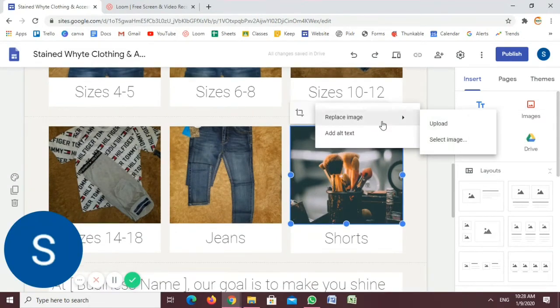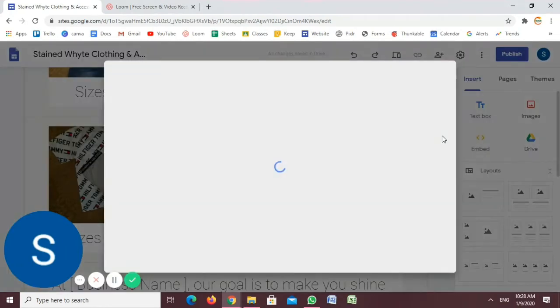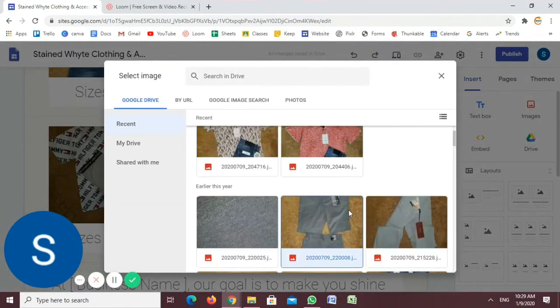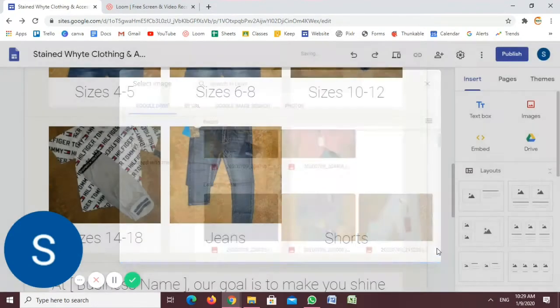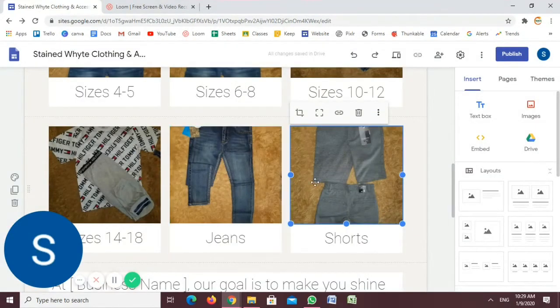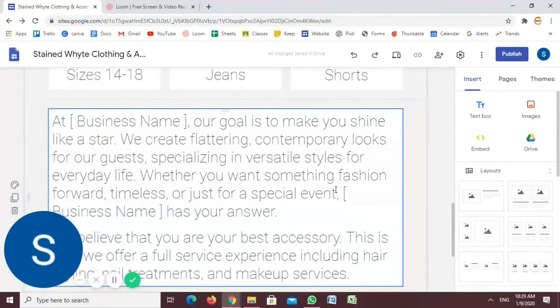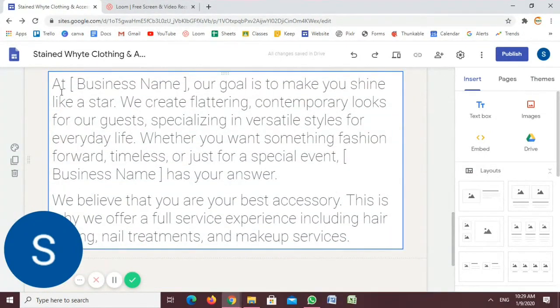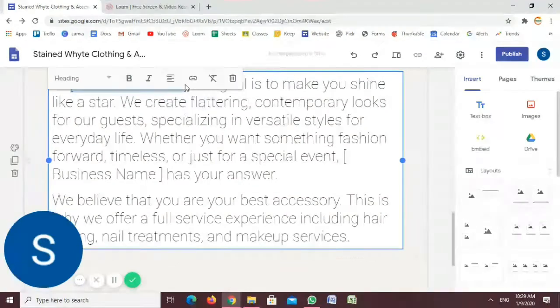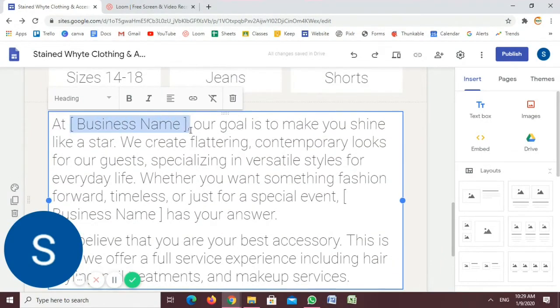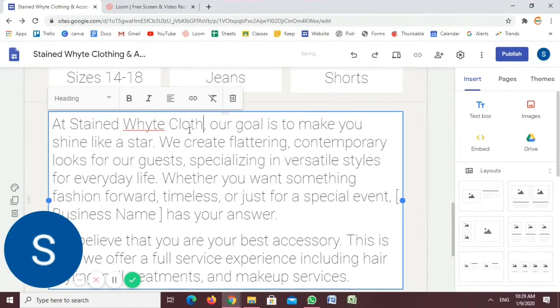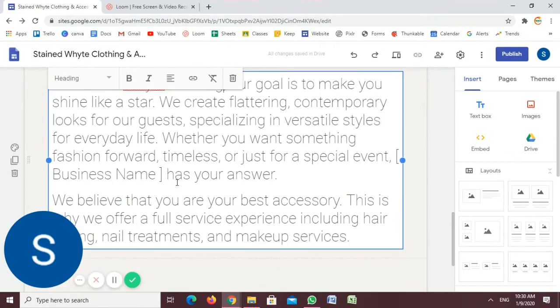All right, so we're going to do the last one, which is the shorts section. Then after that, as I had said before a couple times, we're going into the business information section. All right, we're here. Now we're going to edit. Anywhere it says business name, you'll put your business name there. Now, if you want to change this completely, that's fine as well. You can even change the font and all of that in that little bar that's above the box that says heading, and you have the B and the I.